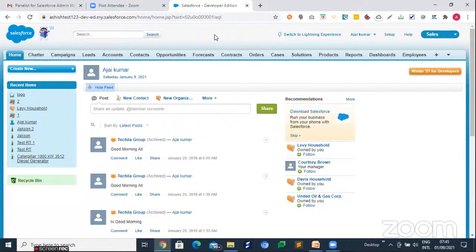After creating the things, we need to map them with a tab, and we make the tab a part of your application, right? So that means when we open any particular app, it will show all the related tabs, and when we click on a tab, it will open the object or the VF page, whatever it is, right?